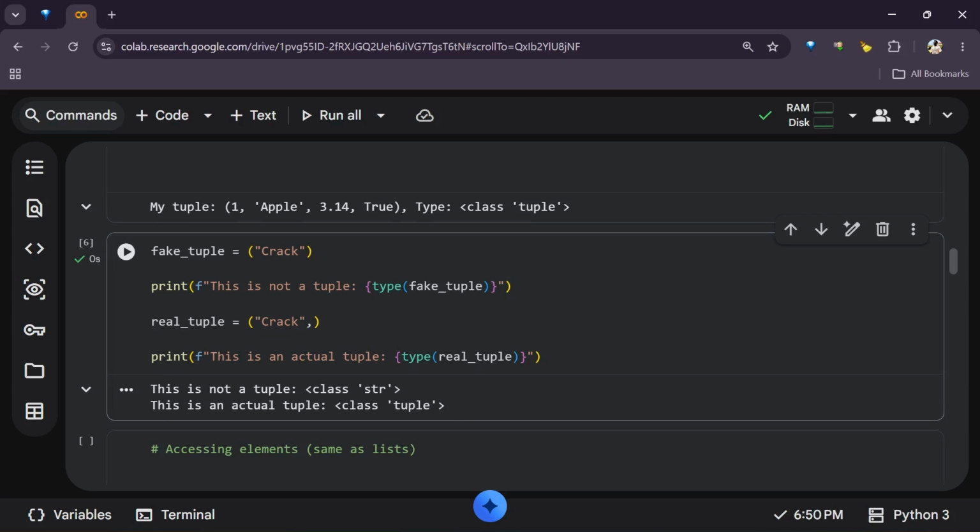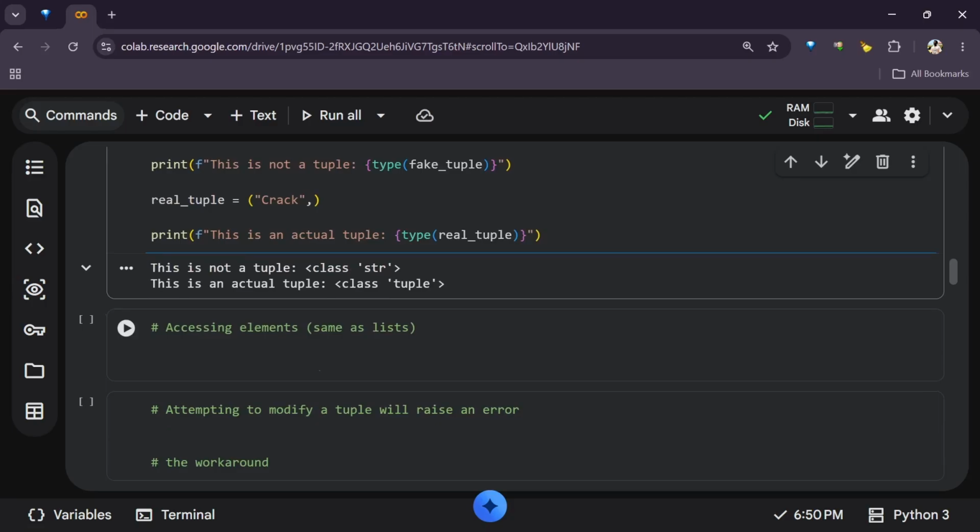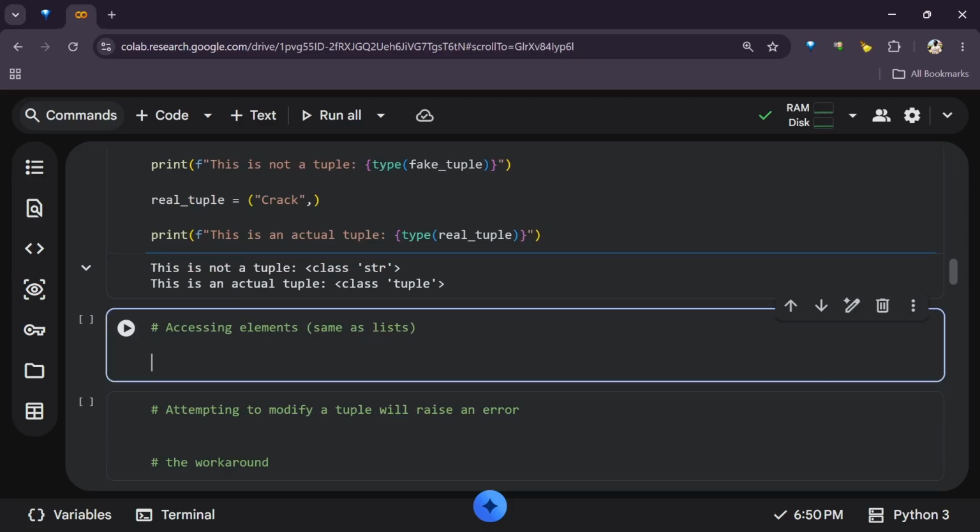So it is important to know that whenever you want to put only a single value in a tuple, you should make sure that you add a comma to it. Is it a leading or a trailing comma? Trailing. Okay, all right. Let's see how we can access elements in a tuple. One good reason we'll be able to access elements in a tuple is because they are ordered. So since they are ordered, we can access elements in a tuple.